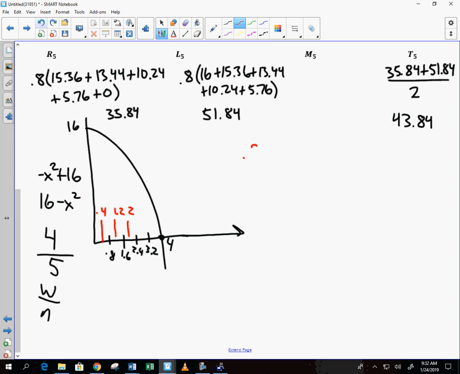So we still have 0.8 times, and we need to plug in 0.4, 1.2. We need to plug in 2. We're going to have to plug in 2.8, and 3.6. Somebody give me, we got 5 values we need to come up with. Katie, you got one? 15.84. Uh-oh. 48.64.